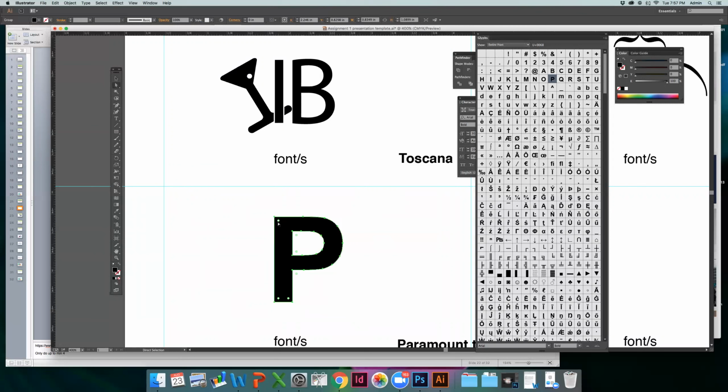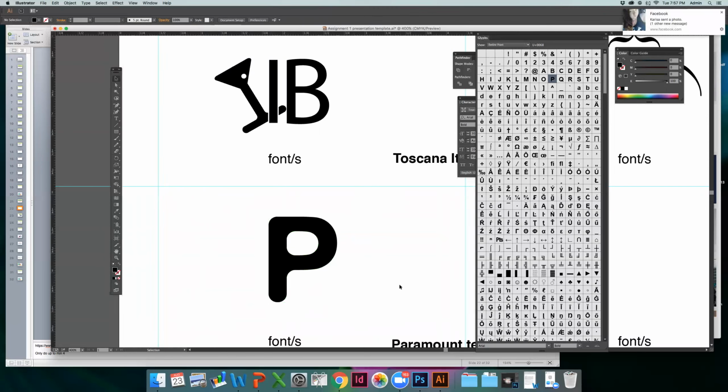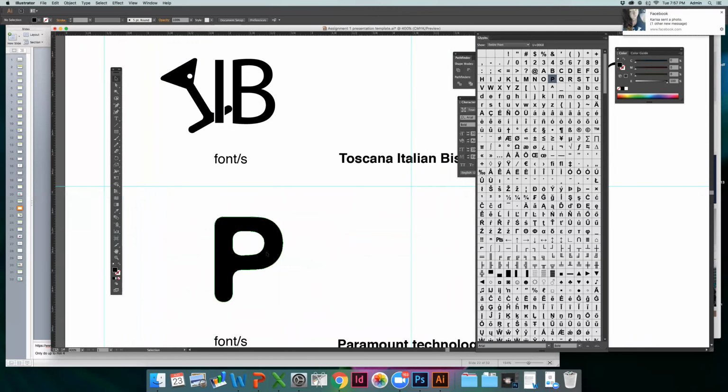You don't have to be that extreme. You can just stop where you feel is necessary, but you can go so far as to really change the look of the letter entirely.